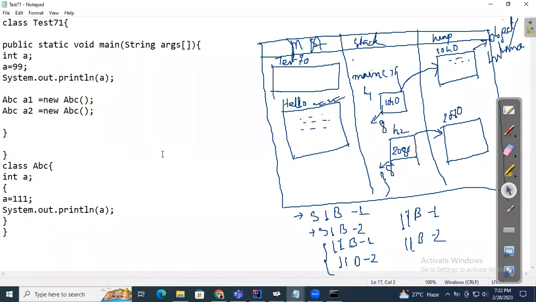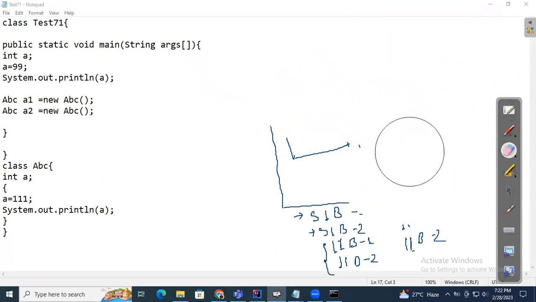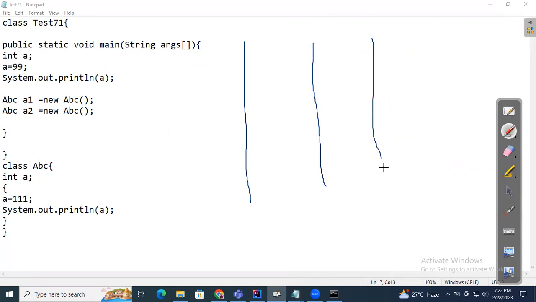Now in this, how is the memory working? Say this is the method area, stack and heap memory. Test71 will be loaded.